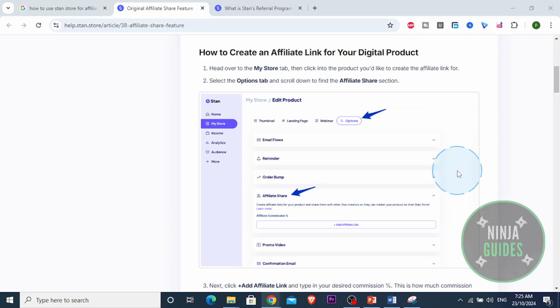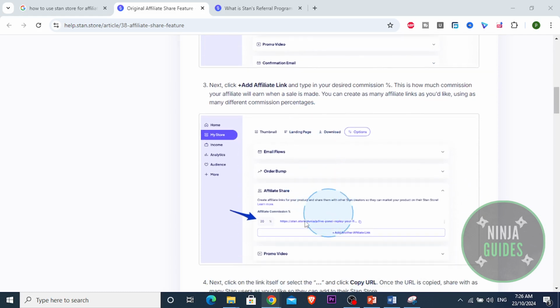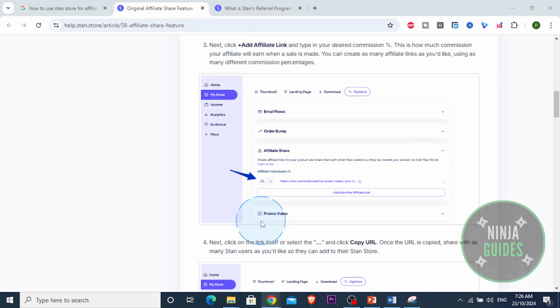For example, if you're selling a digital course for $100 and you set the commission at 20%, affiliates who promote your product will earn $20 per sale. So you can adjust the commission rate depending on how much incentive you want to give. But keep in mind that offering competitive commissions can attract more affiliates and boost your sales. It can boost your sales when you put a higher commission rate.